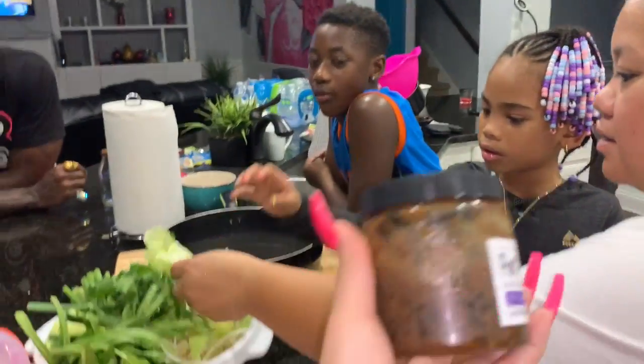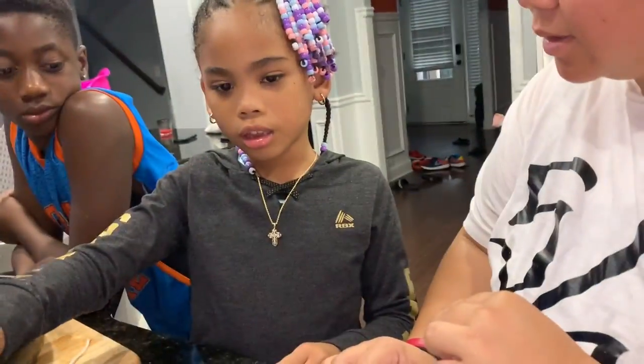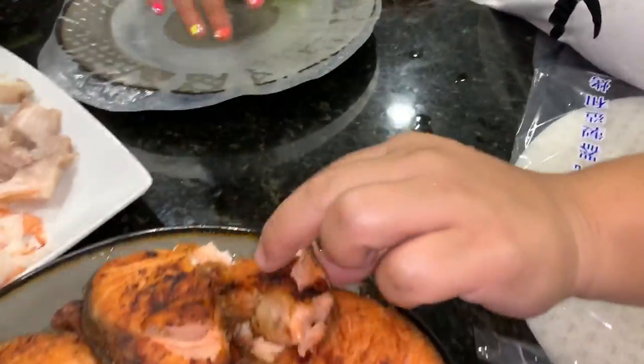Put some of your dip on the side. This is the sauce, and this is pink. Me and Yaya eat this all day. What else? She just wants lettuce and cucumber. Cucumbers? No. Just lettuce? Okay, well, just lettuce. Oh, you want fish. She likes the fish.